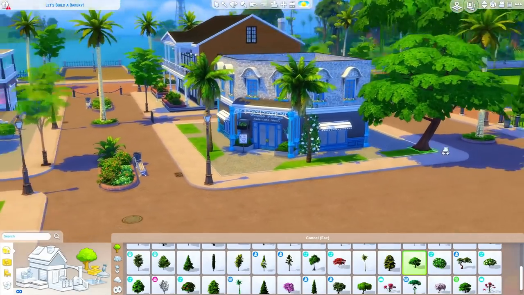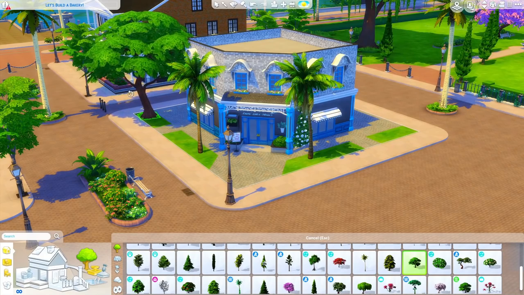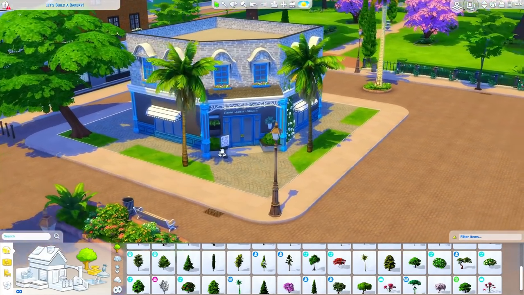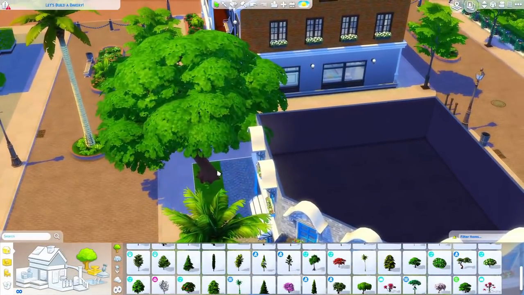Kind of want to put a big tree somewhere as well, but there's only a couple spots it could go. It could go over here. If we rotate it out so it's leaning away from the building, maybe it won't clip in. Oh, it's still clipping in.